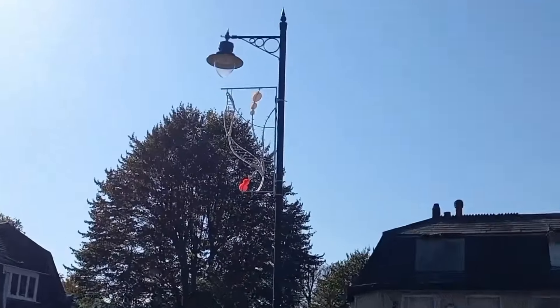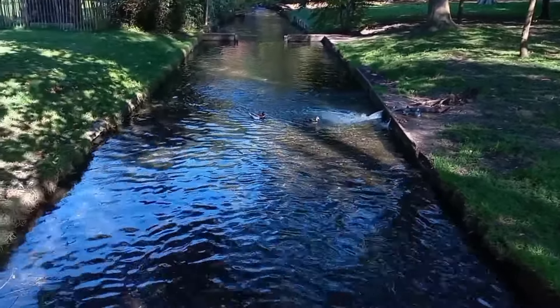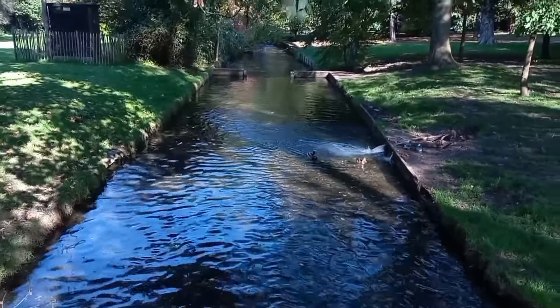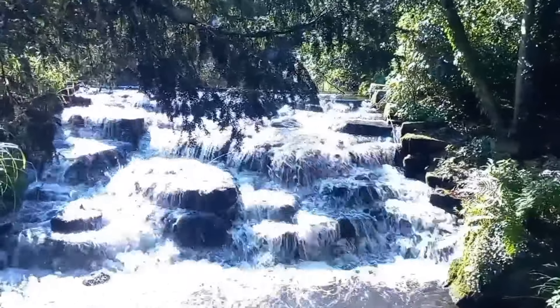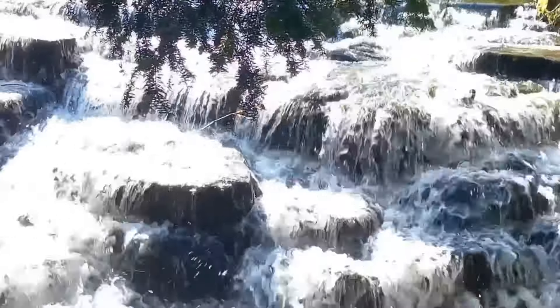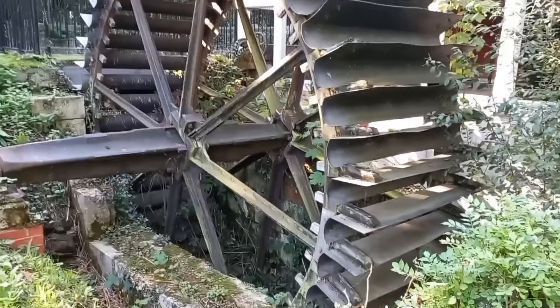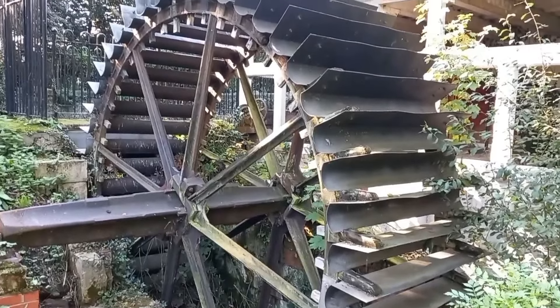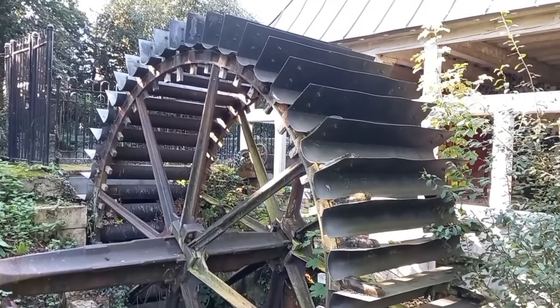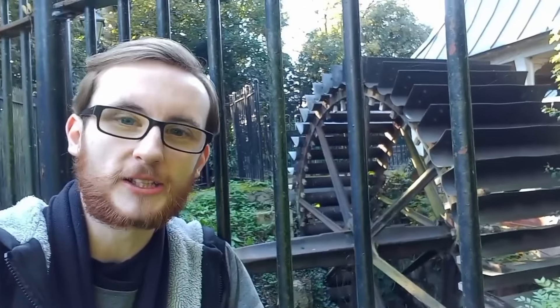They seem like they already have their Christmas lights up. Once you walk across the Grove, you make it back to the River Wandle — this is the Carshalton branch. On this side you've got a very powerful little waterfall. Beside the waterfall you have the site of one of the old mills. There were a lot along the River Wandle. This one is complete with a water wheel, which I just think is fantastic that this is still here. Really brilliant.